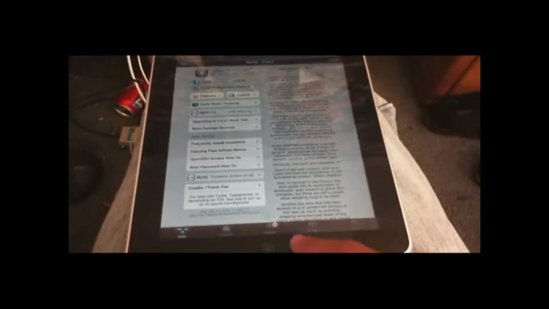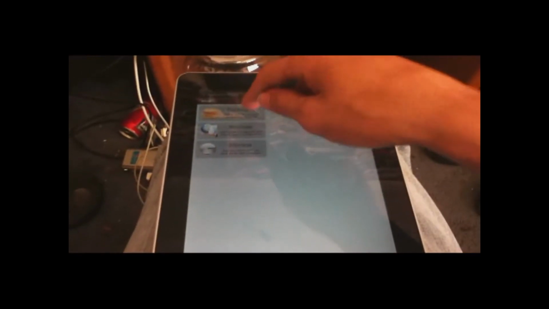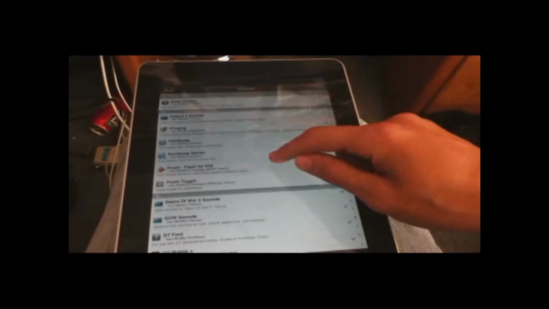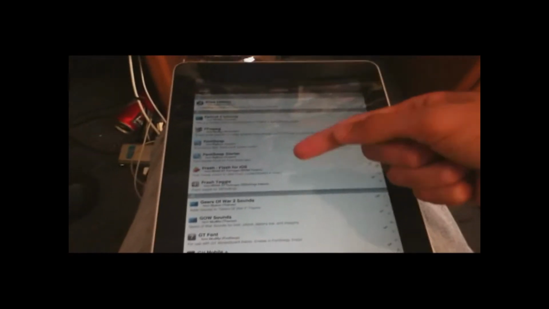So we're going to go down here since it is sideways on Cydia. I'm going to turn it over here. Focus it. Right. So we're going to manage. I'm going to show you the repository for it. So packages. It's called Frash. So F. So right here. Frash for Flash for iOS. So we're going to go sources.